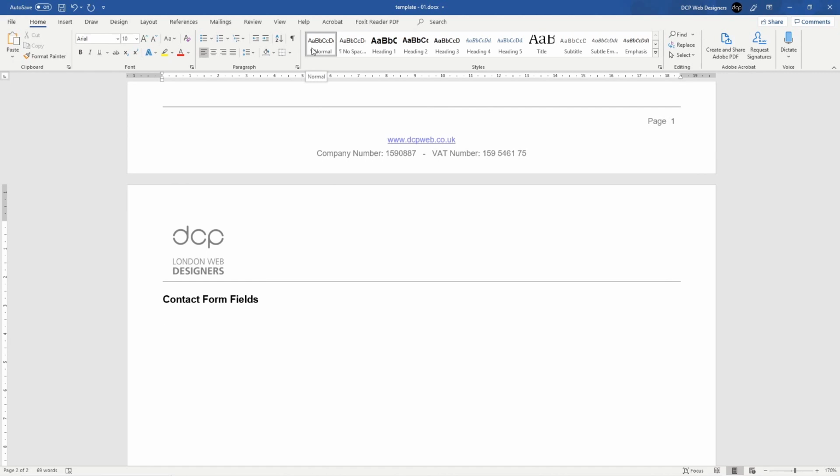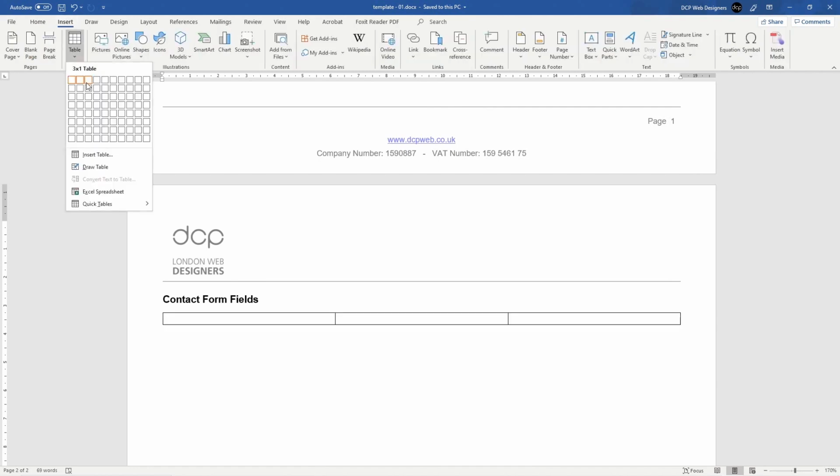So really here we want to detail what the fields are going to be for the contact form. And normally I work on some really complex projects where the form is actually in multiple steps, or it's more complex than this basic form on this particular website, but it's still worth us documenting and showing you how I create a table to do that. So let's insert a table, and the table is going to have let's just do 2 rows for now. We can do 1 row or 2 rows, doesn't really matter, but we do 2 rows and 3 columns.